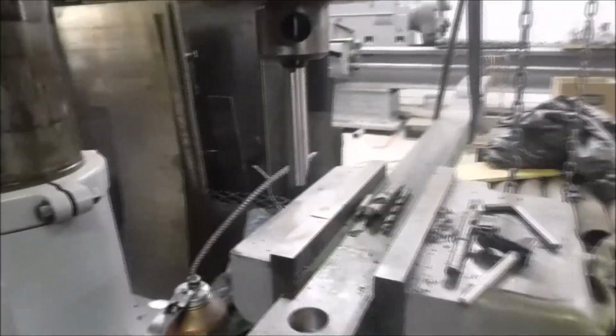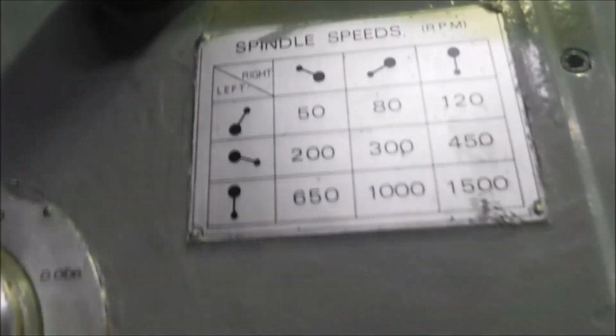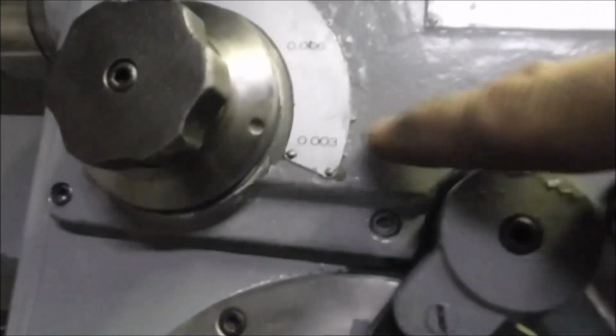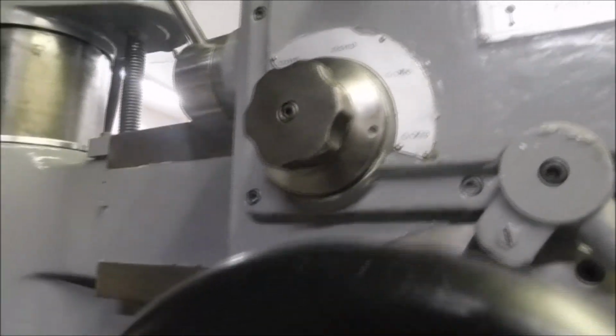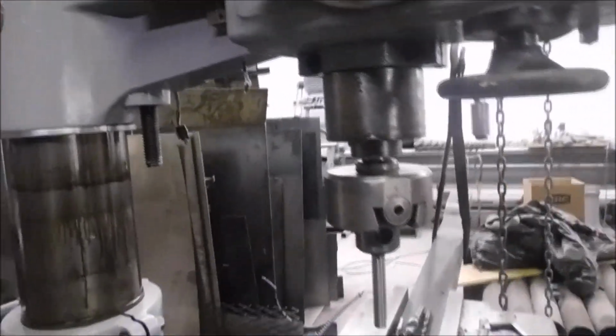Anyway, that was running, let's see, we were running 120 RPMs and 3/1000 down feed. So that project's done.